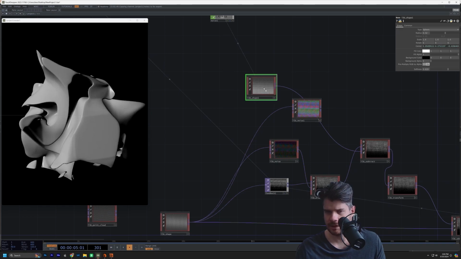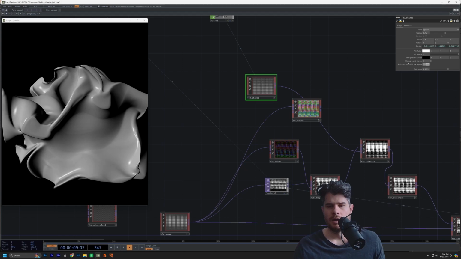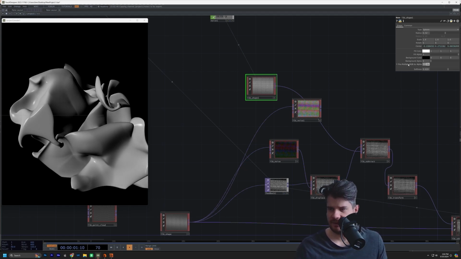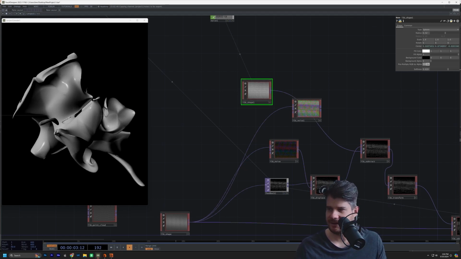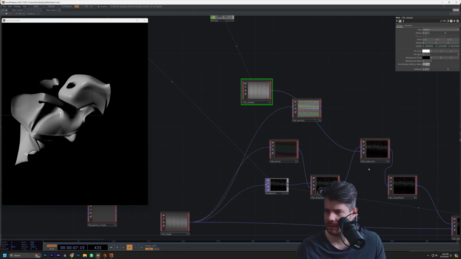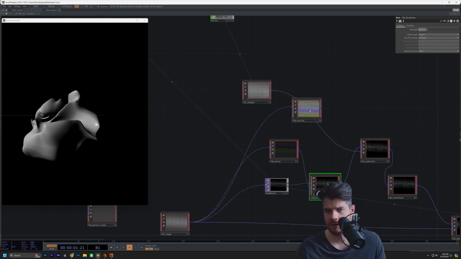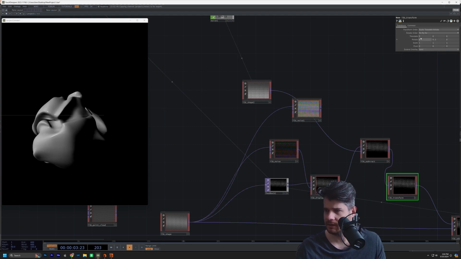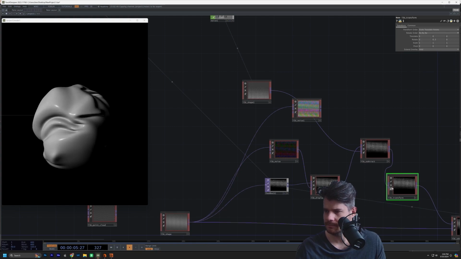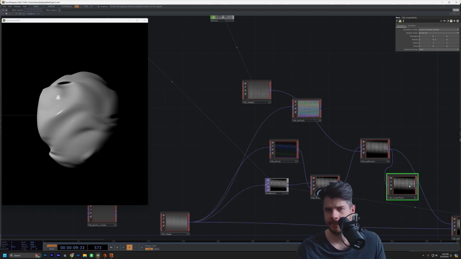All right, let's... I wanted to be able to see the effect that this is having, and I feel like I can't really see it right now. So let's get rid of the displacement. So no more displacement. Let's get rid of the transform. It'd be great if there was a way to just bypass these. Oh, well. All right, no transform.